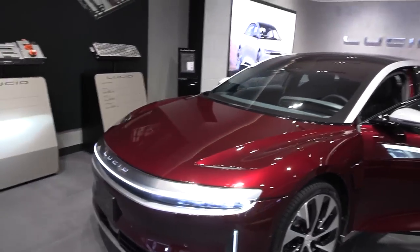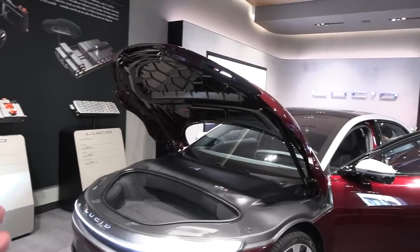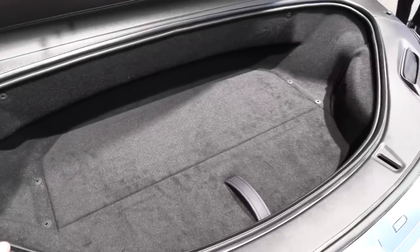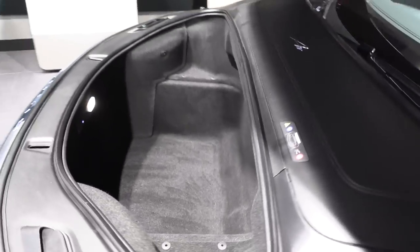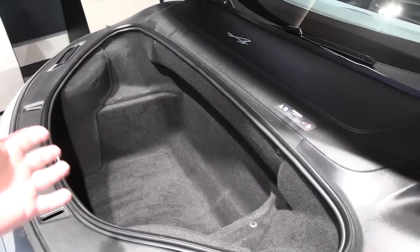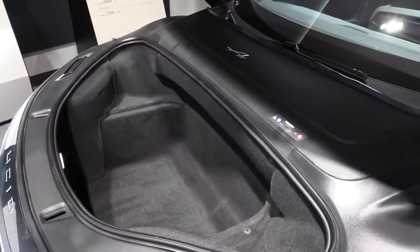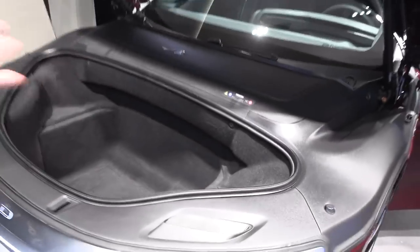This car has a motorized front trunk. It just looks so cool when you can open the front with a motor. The first thing I thought was — we can fit a banana box in here! How many banana boxes can you fit? This frunk is huge. I have never seen a sedan have such a big frunk before. This is the way to do it. EQS, BMW i7 — there's no frunk. Tesla has one, but it's not that big. Here it's humongous.